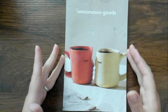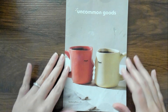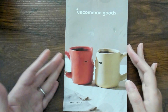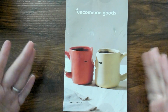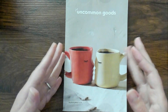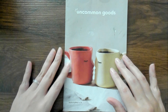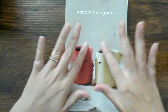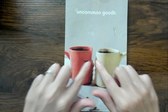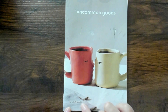Hello, welcome back. It's so good to see you. So today we are going to be looking at a catalog, and this is Uncommon Goods. I actually just got this in the mail probably about two or three days ago and I was like, this looks like an interesting catalog. What makes me very happy are these little mugs because they have these little faces on them and they're called the kissing mugs.